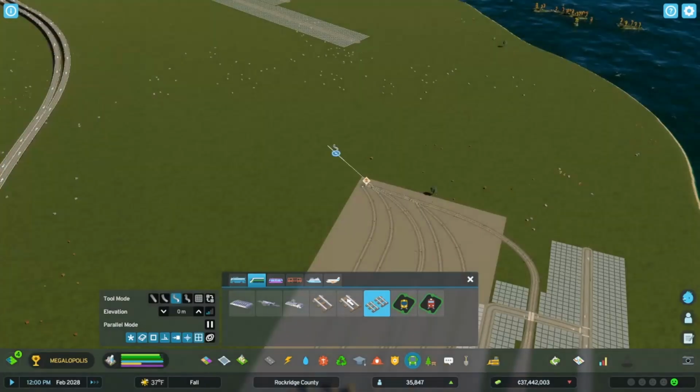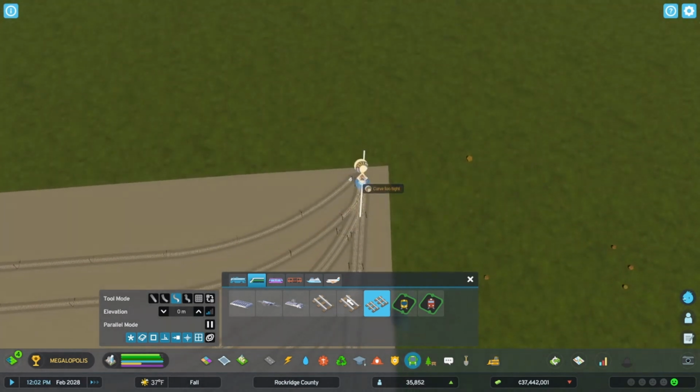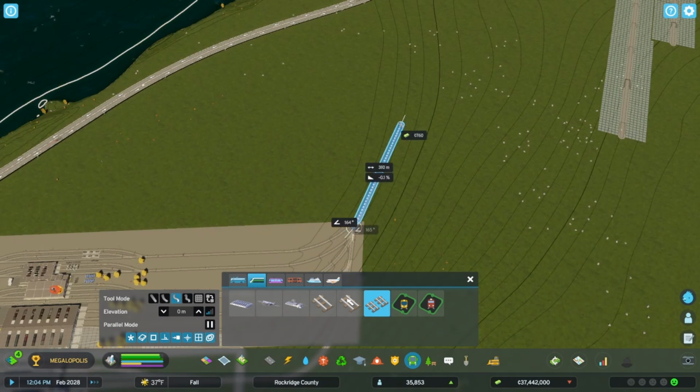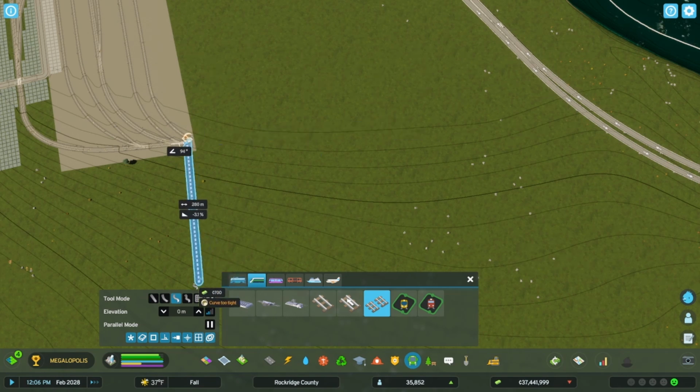Let's go ahead and get our double track here. So right now I have it pointed off this way purposefully because, again, I want to put our main industrial hub over that way. So why don't we just let's get our terrain on. Very important to do that. Yep, see, we are on a hillside right there, so we want to make sure we are building where we want to here. Let's turn on that.